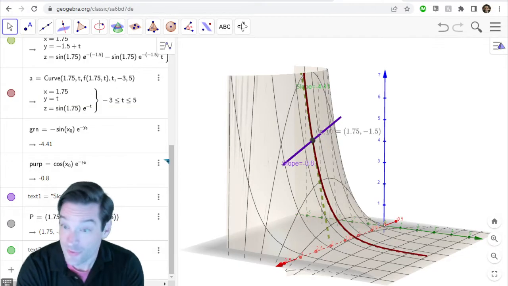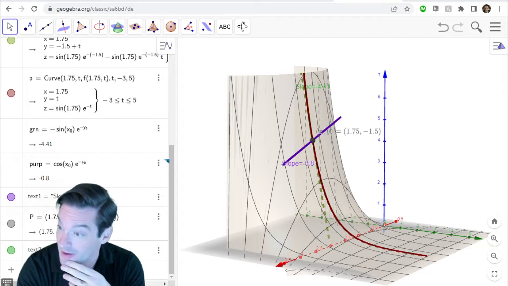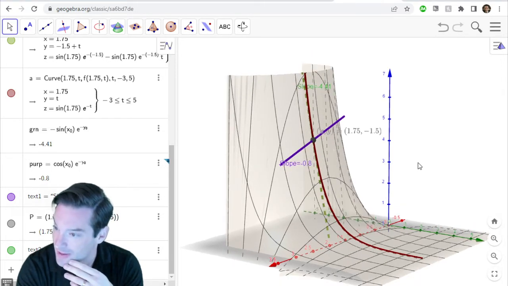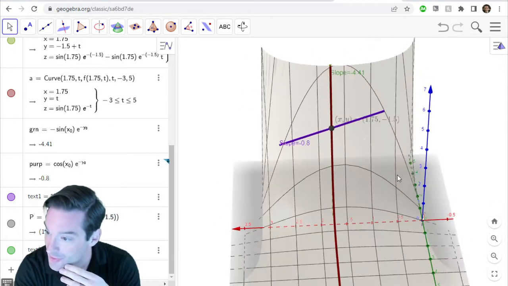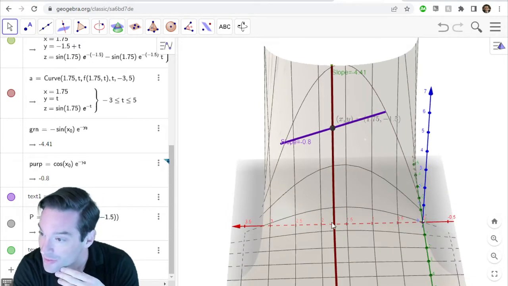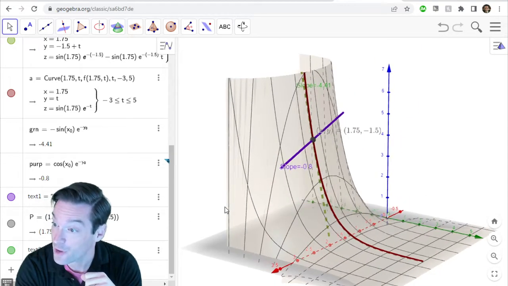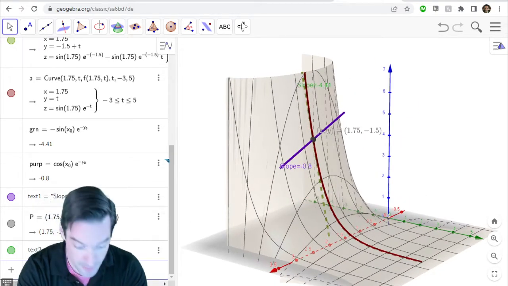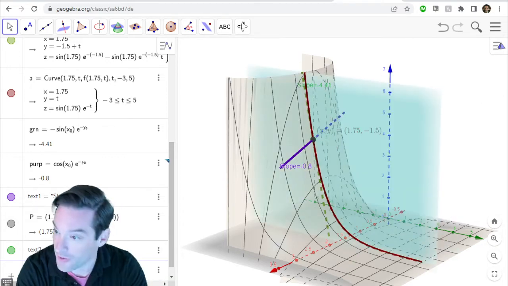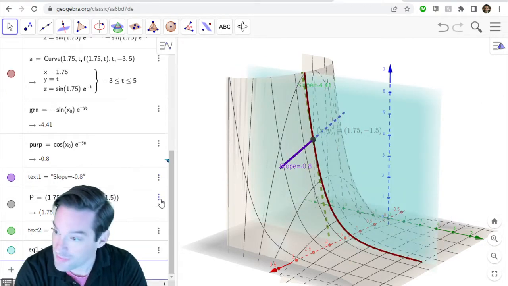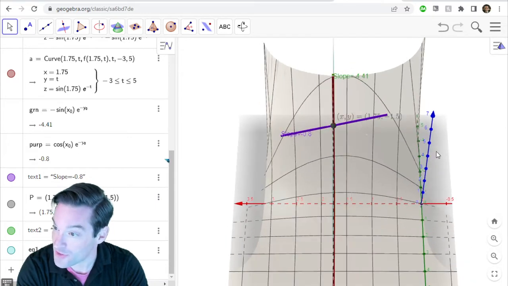So if this surface here is the graph of my function f of x and y, then if I take a slice of this graph at a constant value of x, so in this example, this red curve here looks like it might be a slice with the value of x that's x equals 1.75, right? So that vertical plane x equals 1.75, we'll put that on our picture here real quick, right? When that vertical plane slices my graph, we get this trace, right?